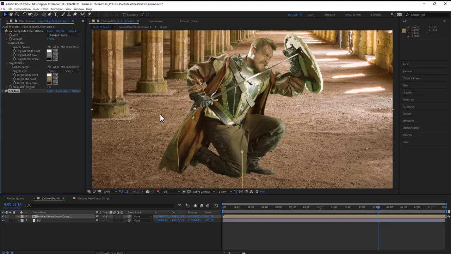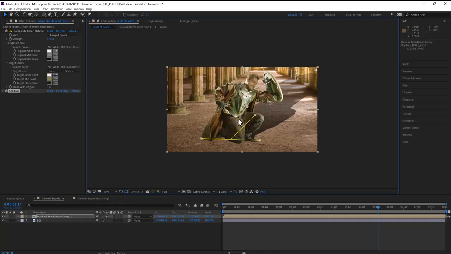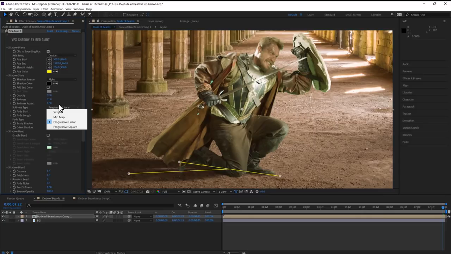I'm going to use VFX Shadow. As you've seen me use before, VFX Shadow allows me to establish a guide ground plane and then set a direction for my cast shadow, and do my best to match these shadows that are kind of in the background of this photo.